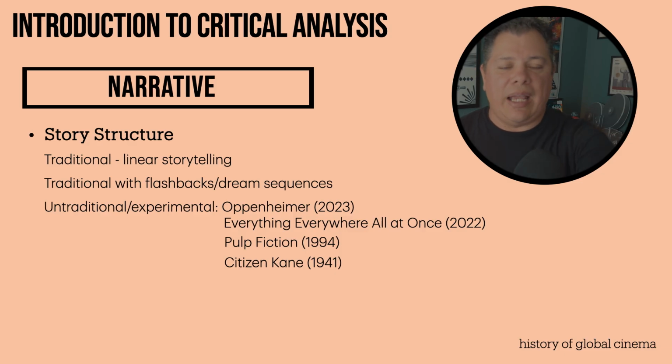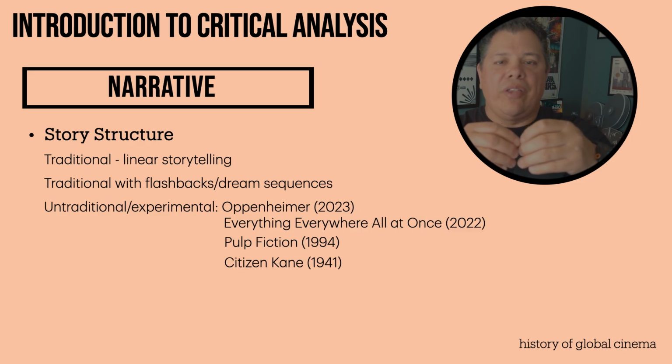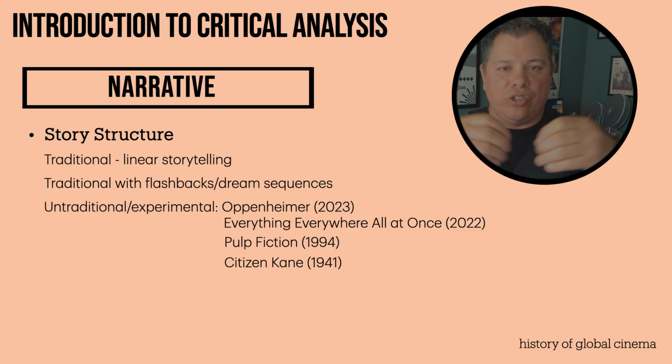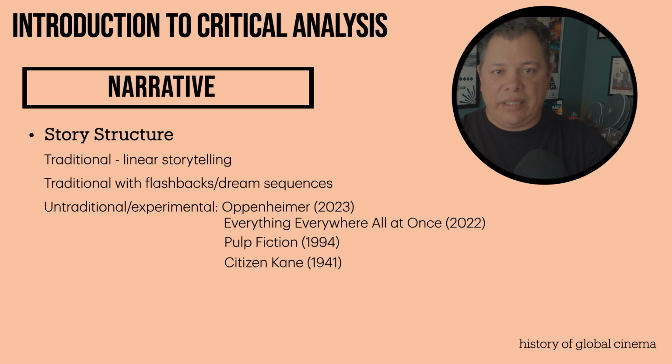There are jumps in time. We do see the seasons change and things like that, which let us know that this film is taking place over at least a couple of different seasons. Another type of story structure would be traditional with a flashback or a dream sequence. So it's still pretty traditional, but somewhere along the line we flash back and see something that happened in childhood, or we have some kind of dream sequence. That's still pretty traditional if we just kick in one flashback.